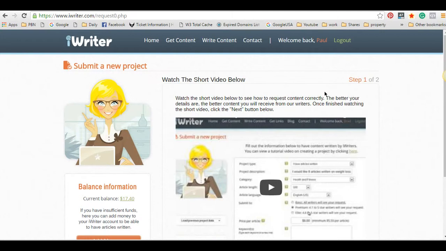You know, you're going to need to write a lot of articles to rank your site, because you're going to be using articles on your site and you're going to be using articles elsewhere that point to your site. So you may need a few of these articles. So it's not that expensive to get them outsourced. And to be honest, the only company I ever use is this one, iWriter, and they're fantastic.